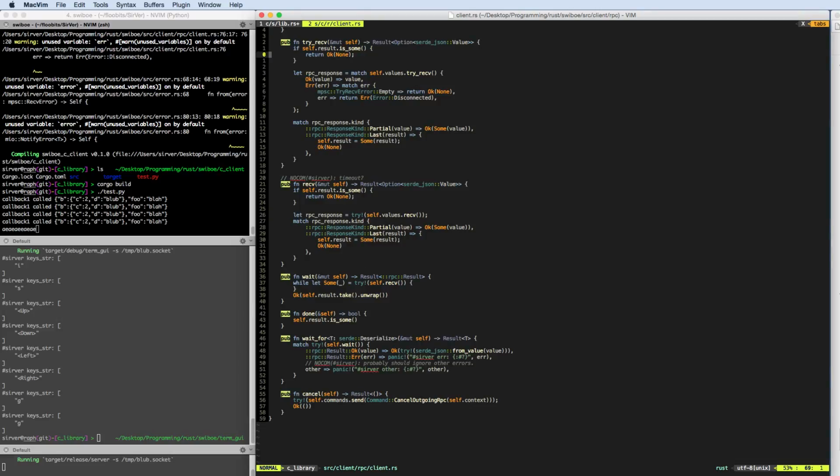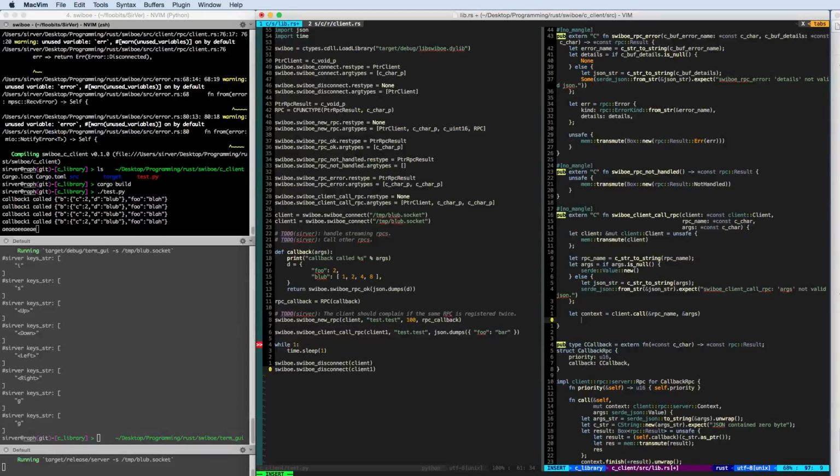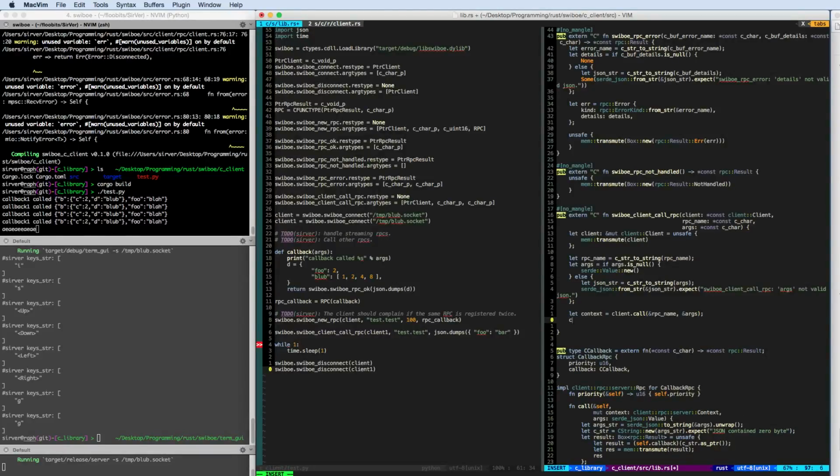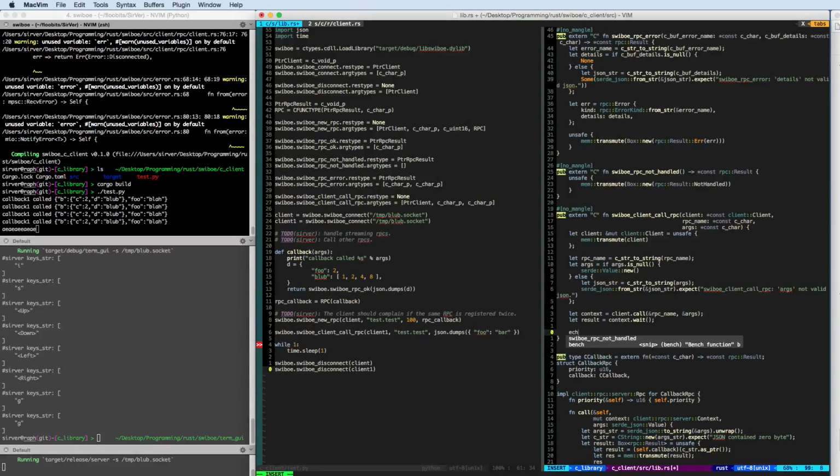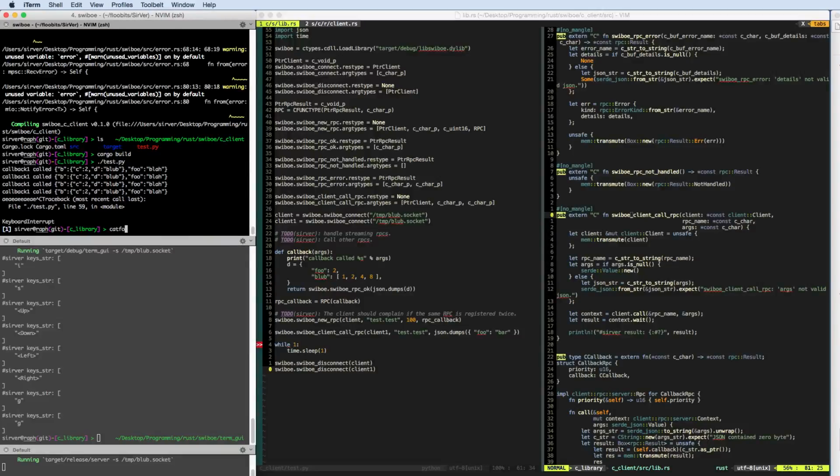The question is if we want to wrap that immediately. I don't think we want to. For now, let's just say we wait on this context, and that is actually our result that we get from that RPC, and then we print out this result. And that seems about right to me. So basically, if we have a client, we can now issue a call, and this call will block until it is done. I think that's actually fine for the moment. So let me build that real quick.